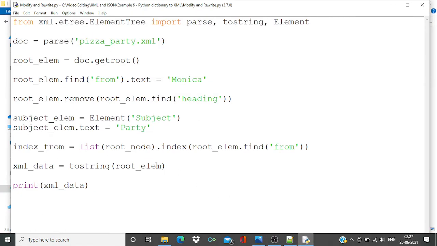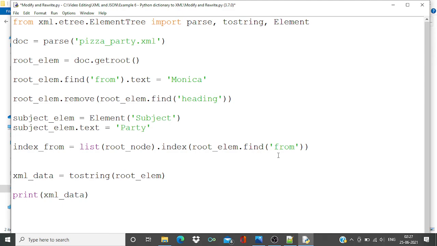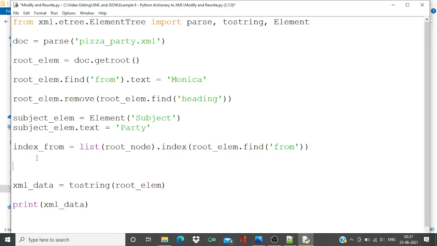and then I have to add the new subject element into the root node.